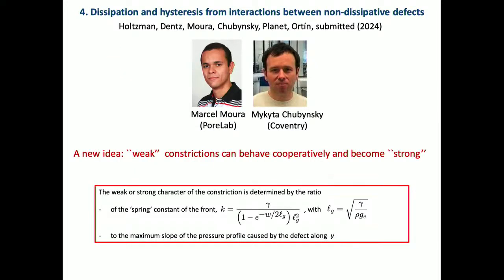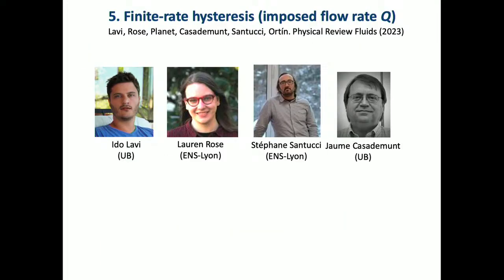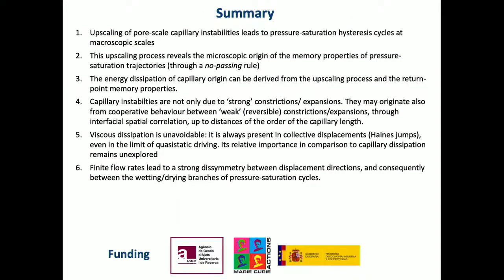I would have liked to talk about this, which is the last thing we have done. It's still under revision. It involves Marcel, who is sitting here, and Mikita Chubinsky, who is a postdoc in Coventry, but I'm afraid I don't have the time to go into that. So I will jump directly to the conclusions, or the summary, if you want. There was still more, but this is the summary. Essentially, it reviews what I've been saying, so I think there is no need of reading it again. You can read it. I acknowledge the funding that supported this research, and I thank you very much for your attention.